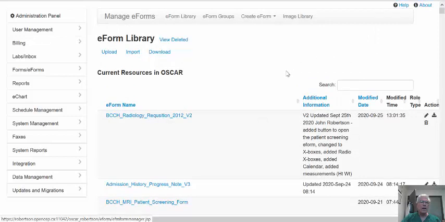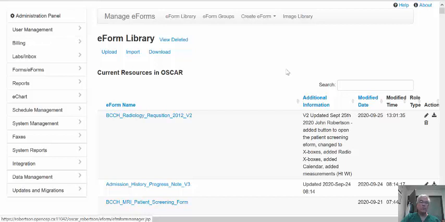So now, there's one important difference I need to explain about eForms. eForms in general are two pieces. One piece is the code, and the other piece is the picture. The picture sits underneath. It is whatever the requisition looked like when they sent you the paper or the PDF. The code is all the stuff that goes over top of that picture, so that the patient's demographics get filled in automatically, and the other fancy bits like radio X buttons and all of that sort of stuff.